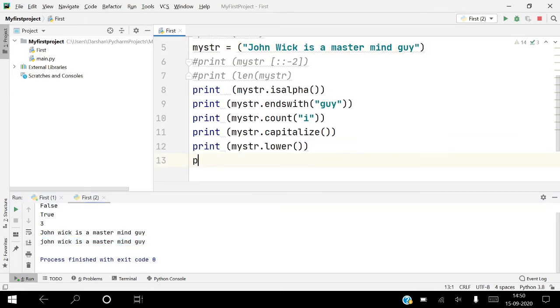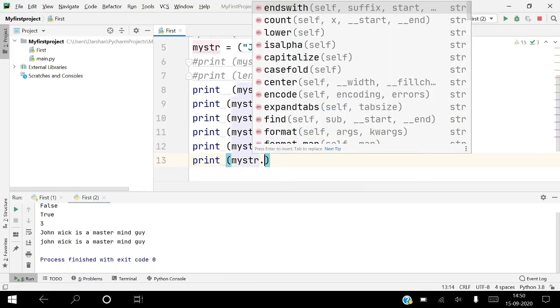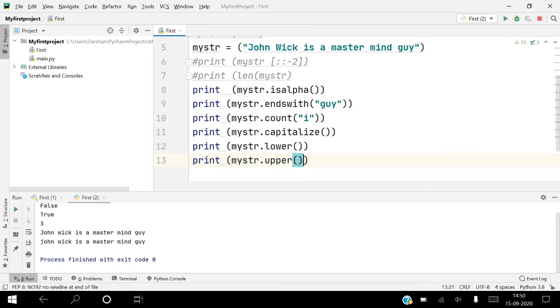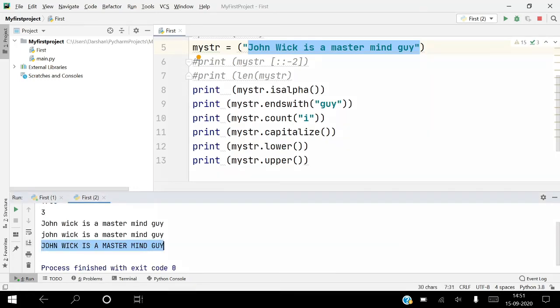And if I write print my_string dot upper, in that case the whole string is capital. Let's run. You can see that the whole string is capital.